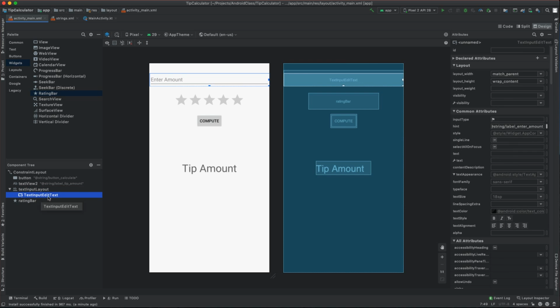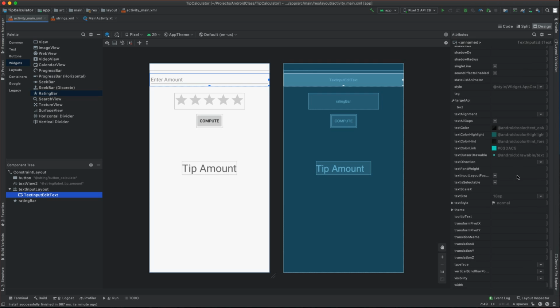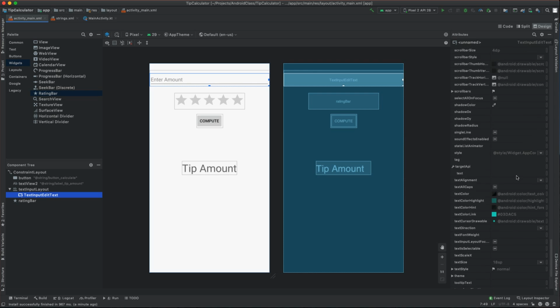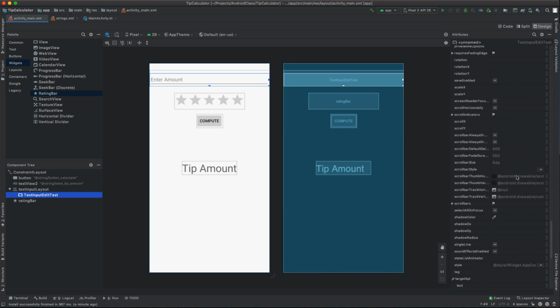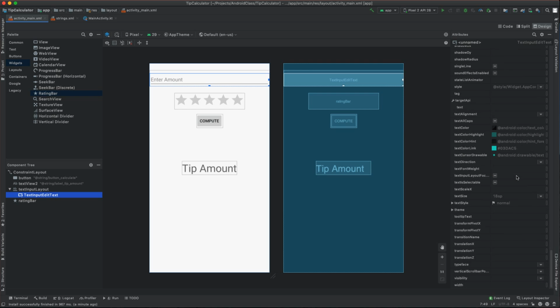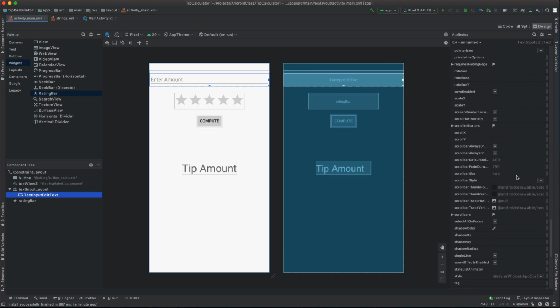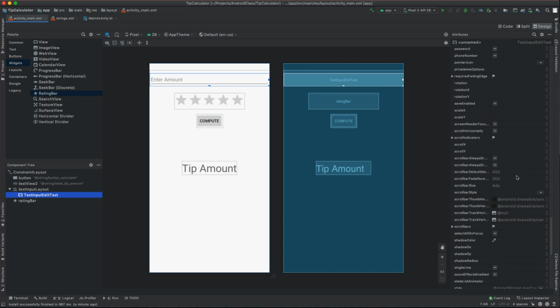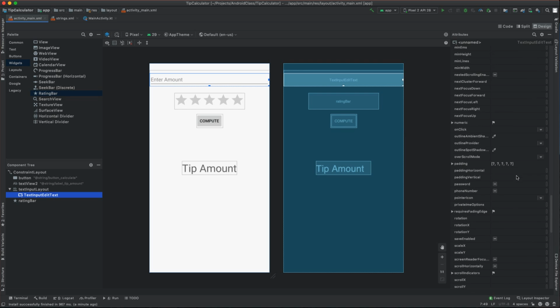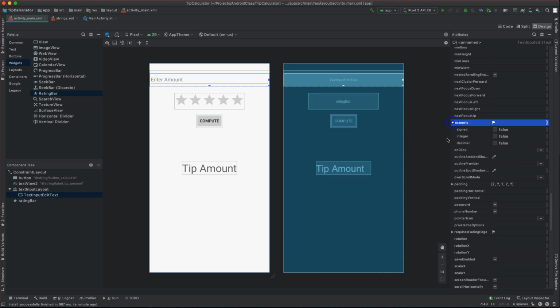The text input edit text, this is the control that actually gets the amount entered, the input. So we want this to be numeric only. One thing the app will complain about is if I come over here, there is, if I can remember it, see if I can find it here, a numeric input. Of course, to do that, I'd have to be able to remember the alphabet. Okay, so there we go, numeric.